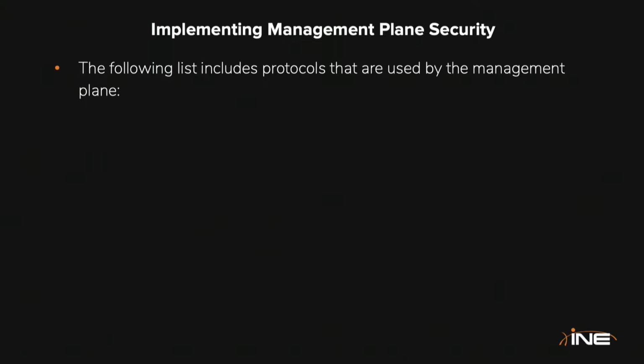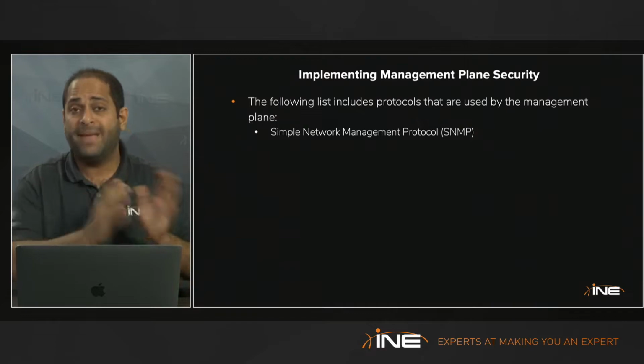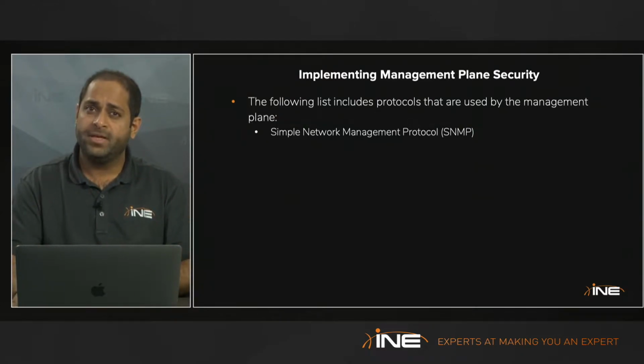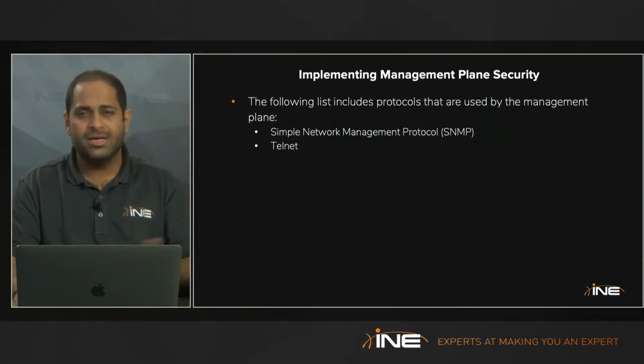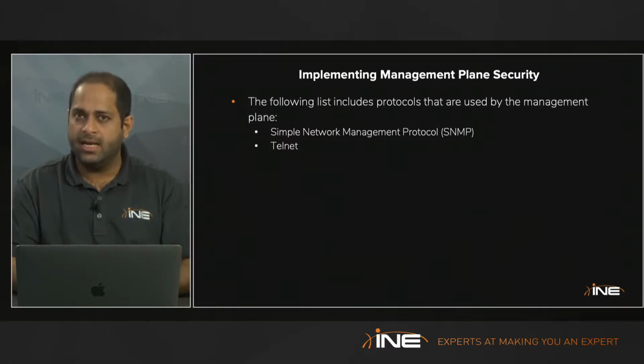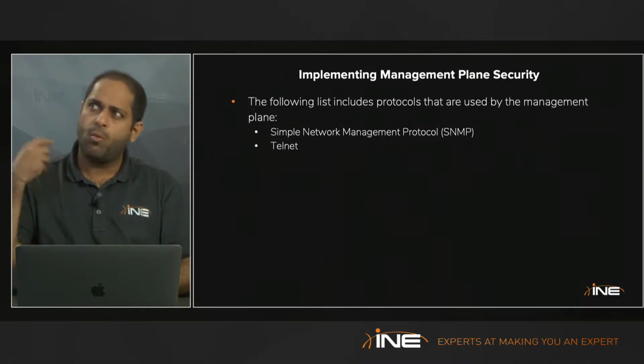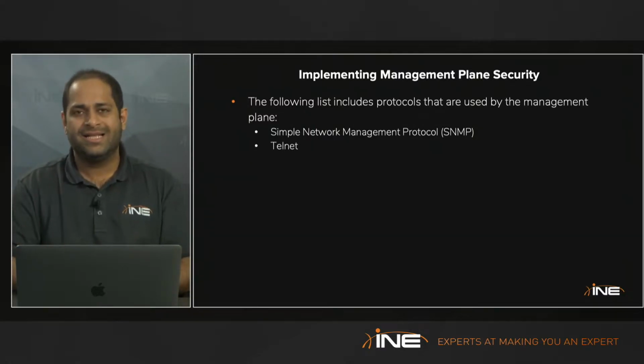Now, these are the following list of protocols which are used by the management plane, which you must think about protecting. The first one is going to be SNMP. So you must think about protecting SNMP because that's one of the protocols used for managing the devices. The next one is going to be Telnet. Now again, Telnet is not recommended. You should disable Telnet. But if you are using Telnet to access your devices, then you must think about what you can do to protect your Telnet connection to your router.